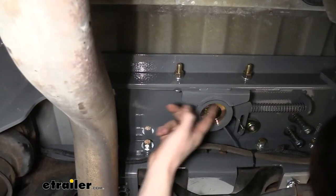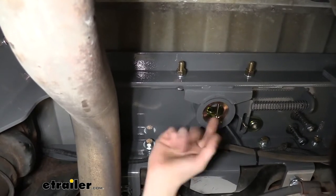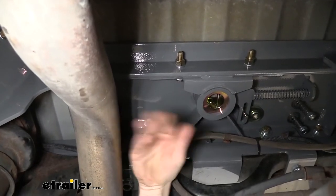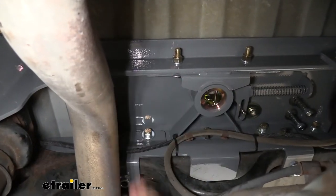You can also see here this is where our ball mechanism would be. We've got it currently in the ball-use position where it's up, but if it were to drop down you can see there's plenty of clearance to where it's not going to contact anything. Our exhaust is right here and our ball wouldn't drop down below the exhaust, so we know that we're not going to cross any plane of contact.